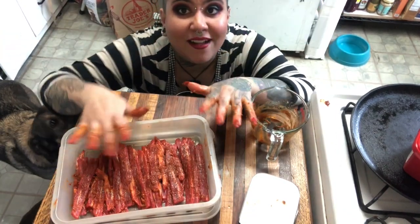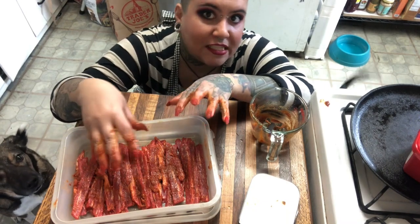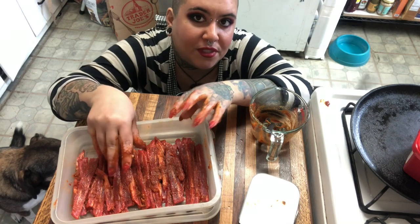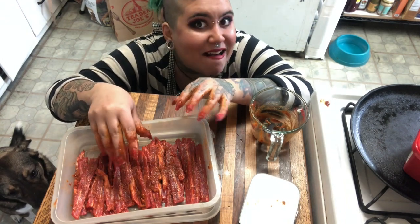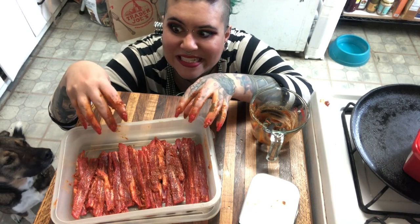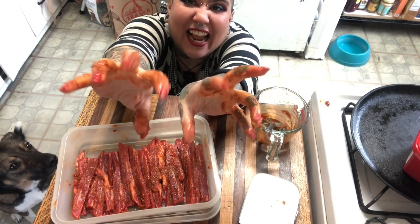These are still a little frozen, so I'm gonna let them sit out and soak all that goodness up for about an hour so that I don't put them in the dehydrator frozen. It does slightly affect the texture. It's not the end of the world, but we're just gonna leave them be now. Yes, soak up, my pretties. Ah, dirty fingers.